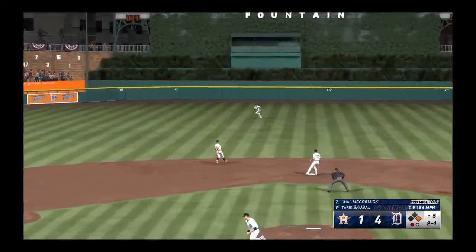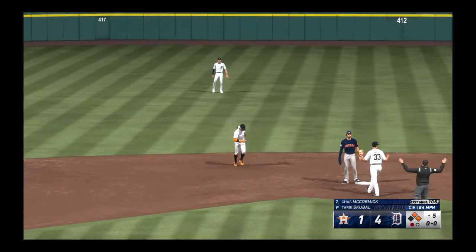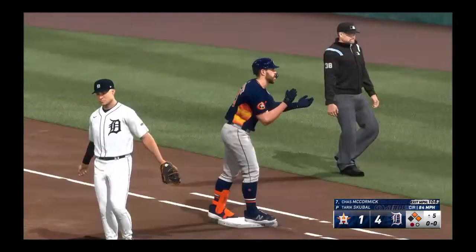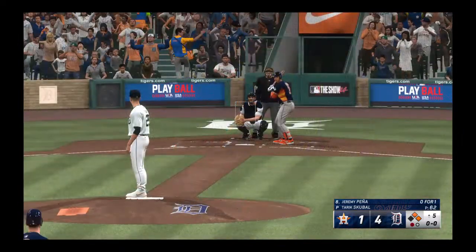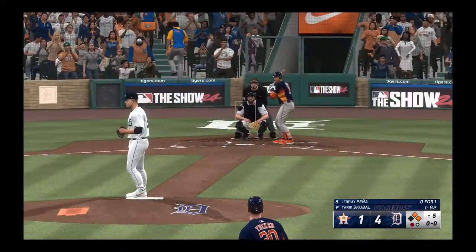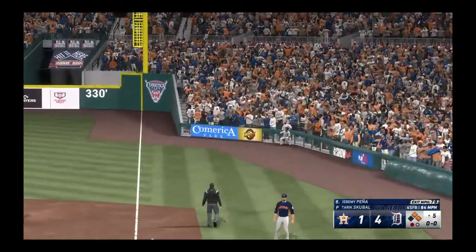Hard grounder into the outfield for a knock. They fired in quickly, so it's first and second with only one away. Now it's the shortstop, Jeremy Pena. 0 for 1 so far. And there's a foul ball.